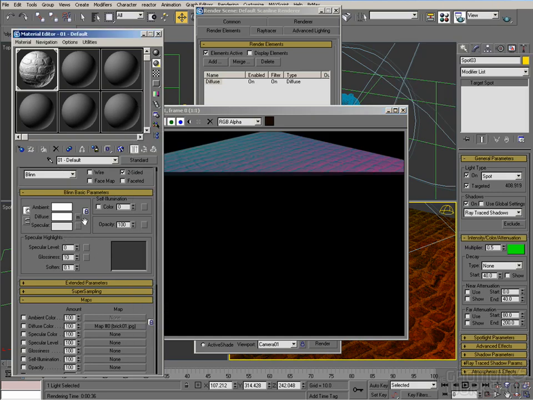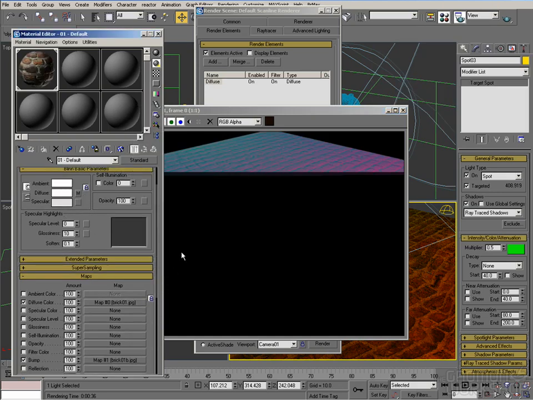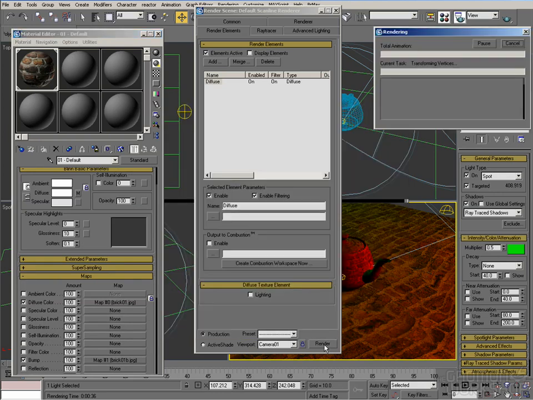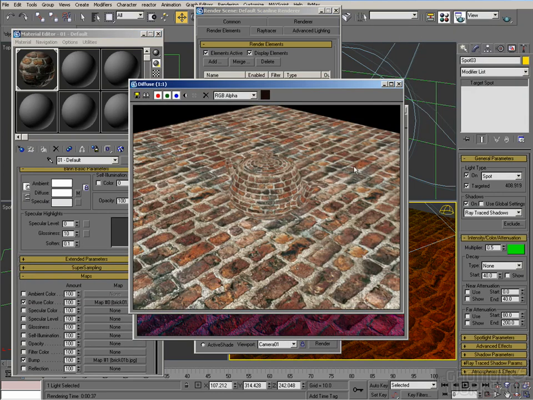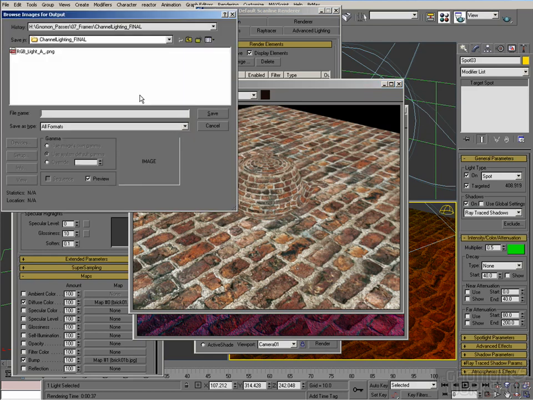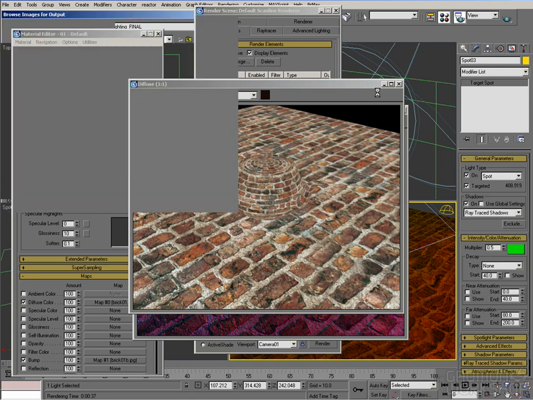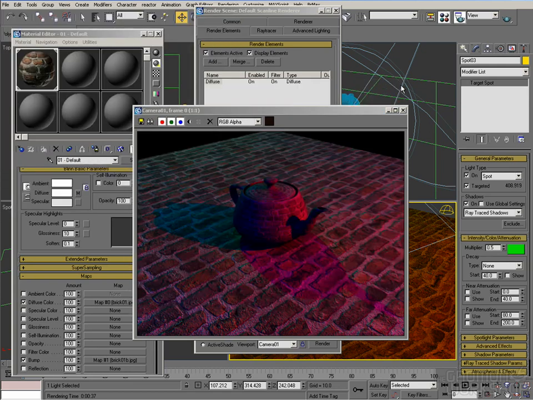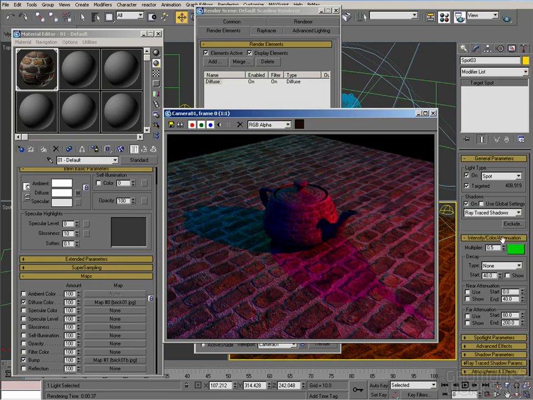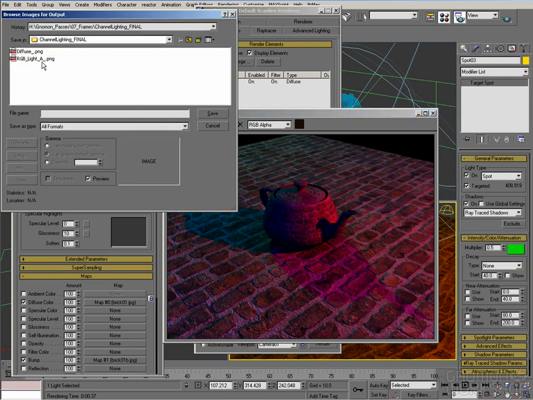You know what? It would help if I turn my diffuse textures back on. Alright, now let's try it. Alright, so now we've got our diffuse full bright pass here. So I'm going to save this as diffuse. And also, you know what? Here's the same pass with all the RGB lights with the textures. And this isn't going to be as useless as it seems. I'm going to save this one as well. We're going to call this RGB light B.